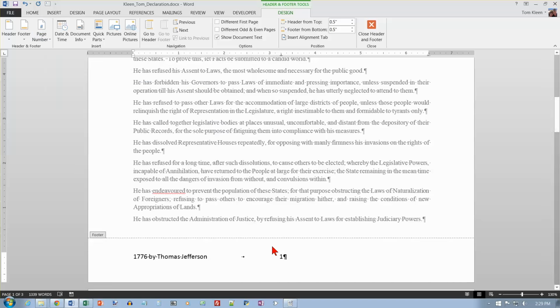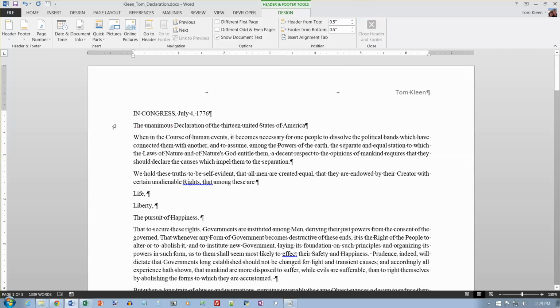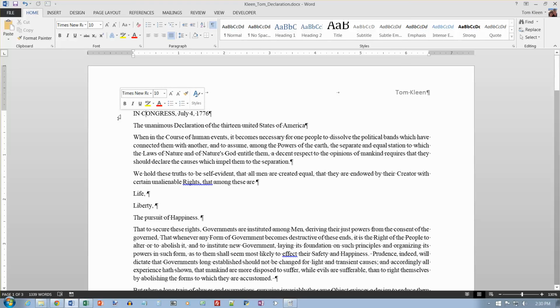I'm on number 11. Make the first paragraph of the document in Congress, July 4th. So I got to double click, either close this or double click in the body. Either one works. And I want to make this in Congress. I want that to be bold. I could also do a Control B. Make the second paragraph italics. Let's select second paragraph here by moving the mouse over into the margin, getting that white arrow. And I want to make that italics.